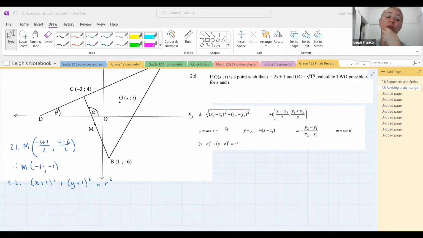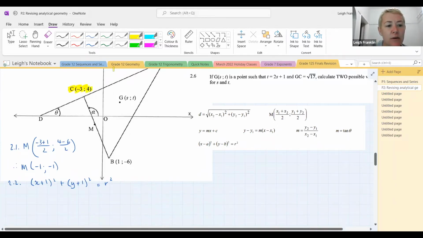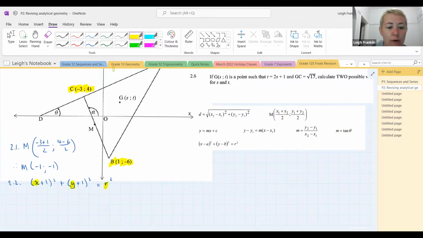Okay, so Tisha, we don't need to complete the square in this situation. When we complete the square is when we go from standard form to center radius form. That's when we're completing the square. So we don't need to complete the square here. We just need to work out the value of R. So that's why Boichepo said either we sub in C or we sub in B. We need an X and a Y so that R is our only unknown in the equation.